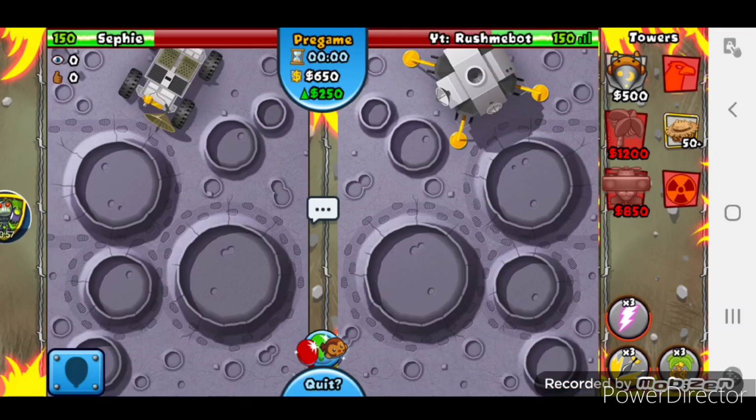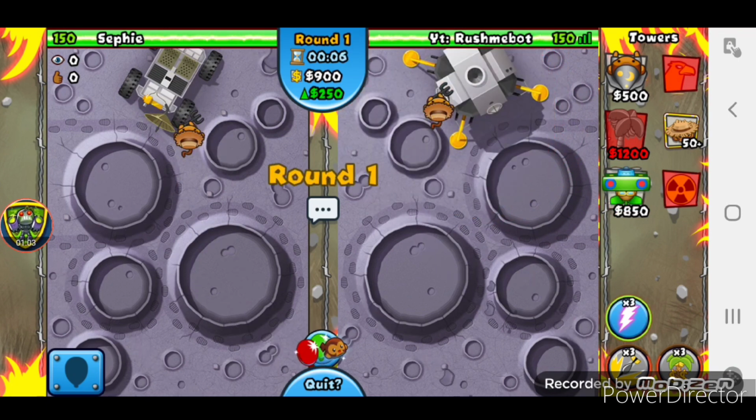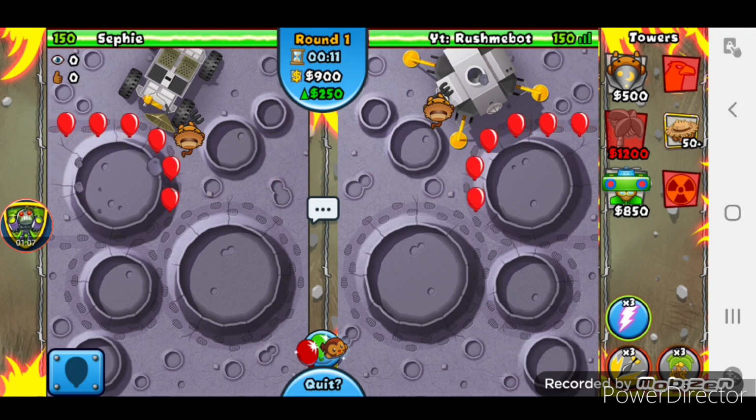Alright, I'm gonna move this over here. We want to start off with our farmer, I'm pretty sure. Yeah, let's go and start off the farmer. And then we're going to be getting down our farm at around 18 seconds, so it's going to be pretty good.